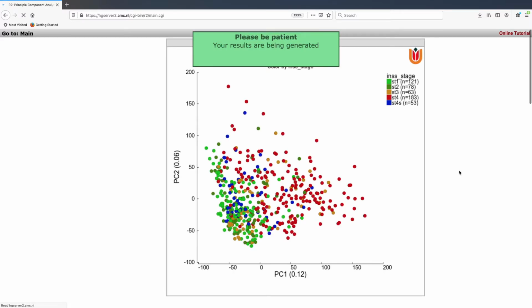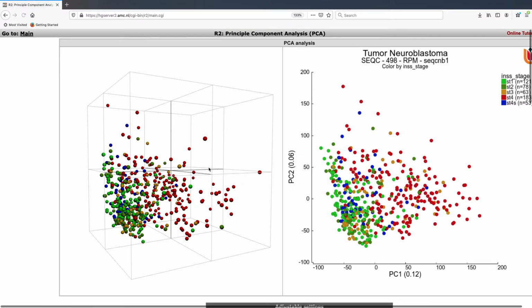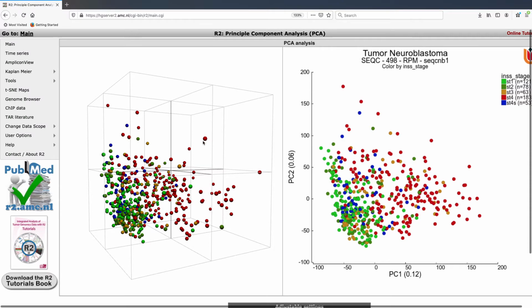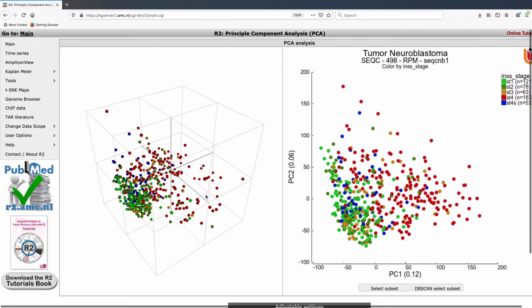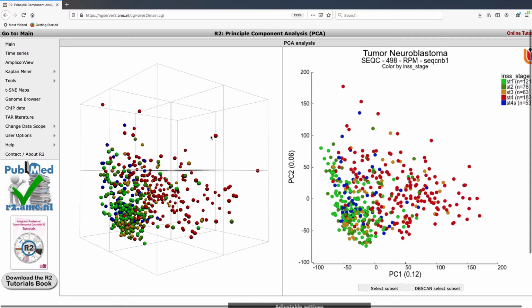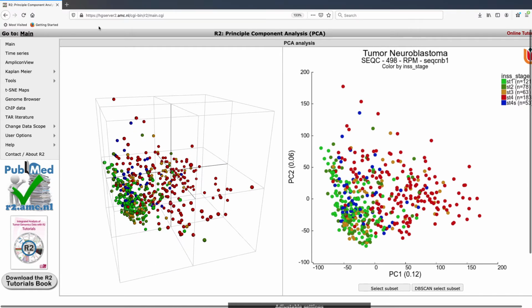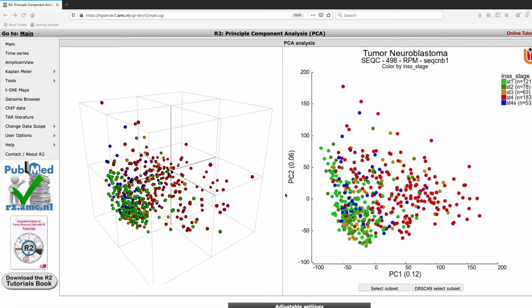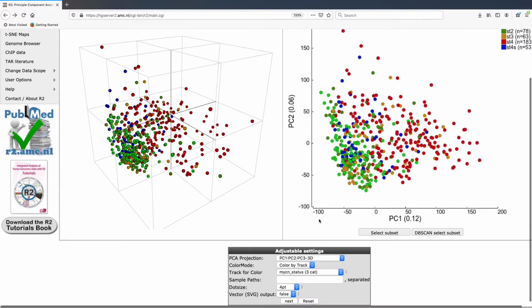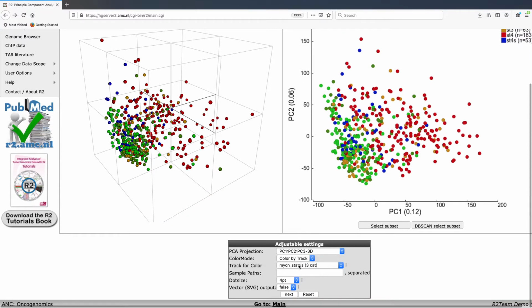If we select that and click Next, we will then generate a 3D plot, and you can see here that you have a more interactive plot on the left where you can see the separation of the samples slightly more clearly. So while here we've looked at staging and how that separates in the different groups according to principal components, it is very easy to switch between different tracks to look at other tracks of interest.